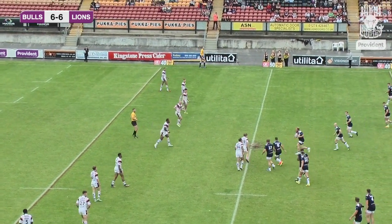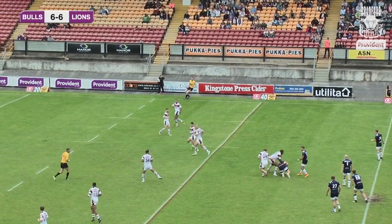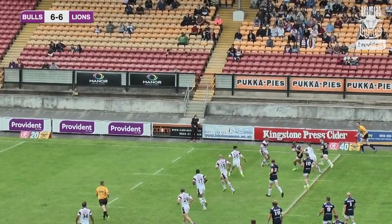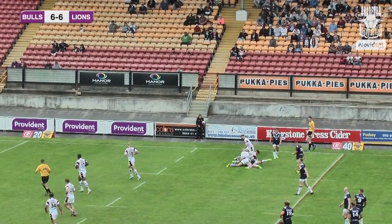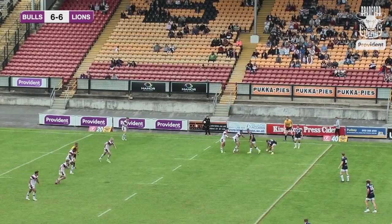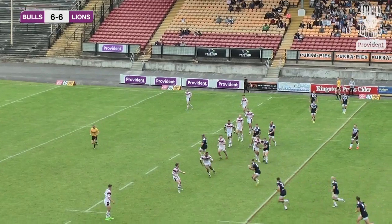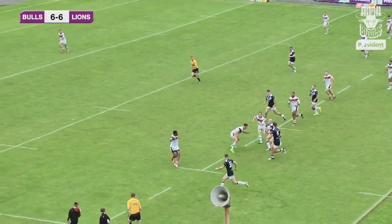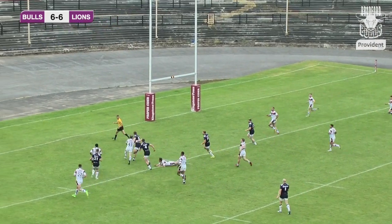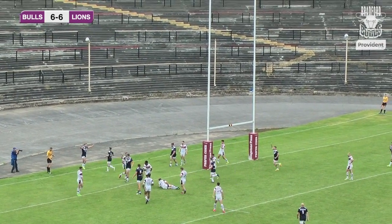Well, we've had 50 minutes played here at the Provident Stadium, Oddson. The Provident scoreboard reads Bradford Bulls 6, the Swinton Lions 6. Swinton in possession. Chris Hankinson trying to get his team forward here just in front of the main stand. Swinton then will move the ball centre field, and again they'll try and find gaps. They'll try and find the extra man overlap, the spare man that they've got. This looks threatening. Beats one, beats two, and that will see Swinton score.